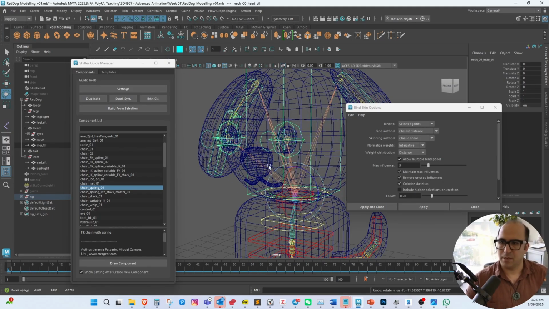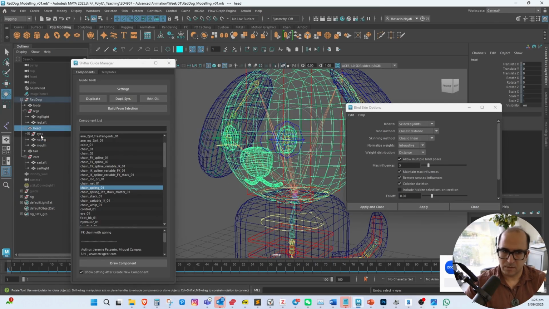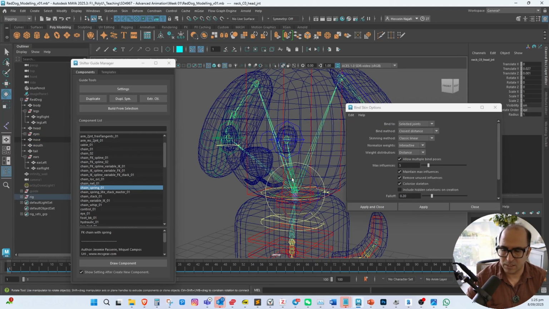Okay, so I'm gonna undo that, undo all of this, and okay, so I want to show you a new way of rigging, which is constraint joint.